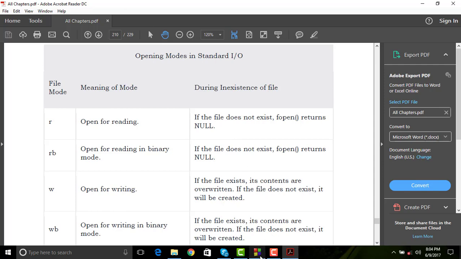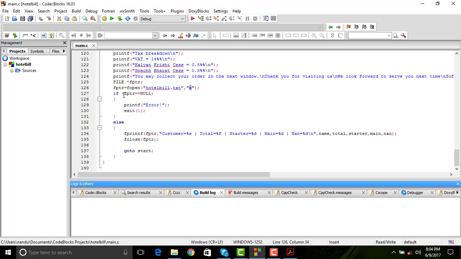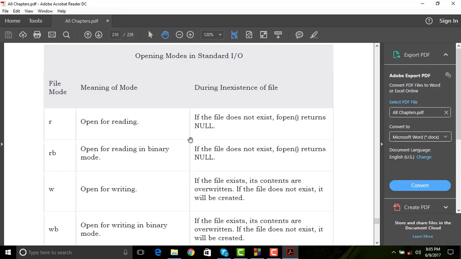As you can see from the program, I have set my file pointer to null before opening the file, and I have given it to an if statement where it checks whether it is pointing to null. Suppose I write this "r" over here, and the file isn't available for me to read, it is going to return an error. It is not going to execute the program at all. So that is the case with reading.